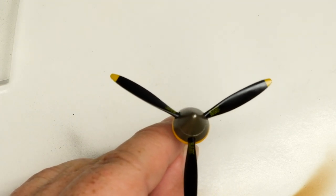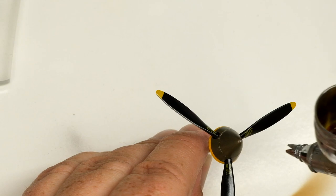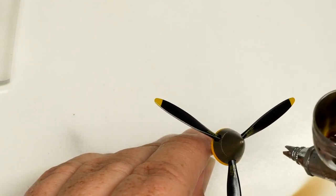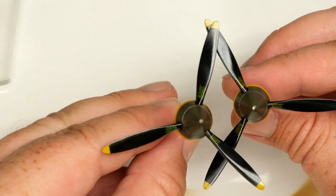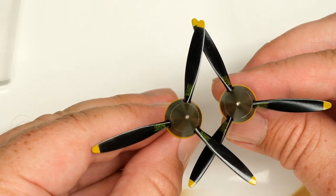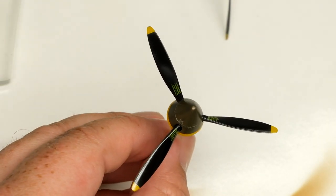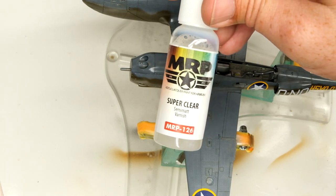They're still not as yellow as the prop tips, but they are getting into the family. Yeah, that's a marked improvement. Nice. Get this one wrapped up and then we'll start thinking about clear coats. Okay, now it's time to do some unglossing with some MRP semi-matte clear.